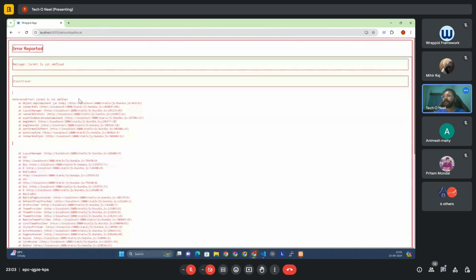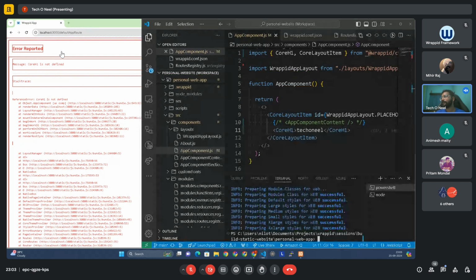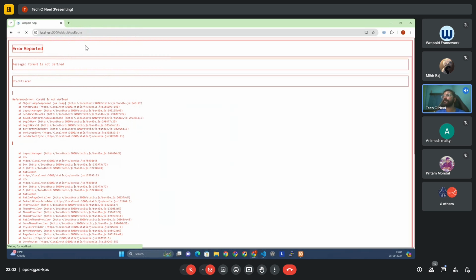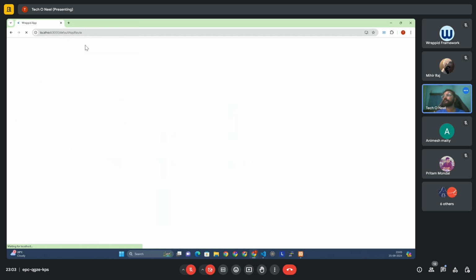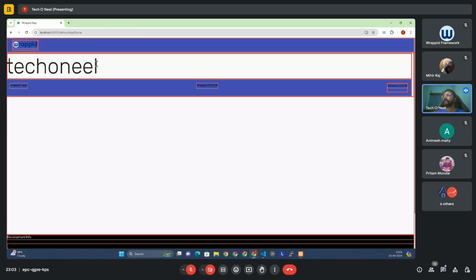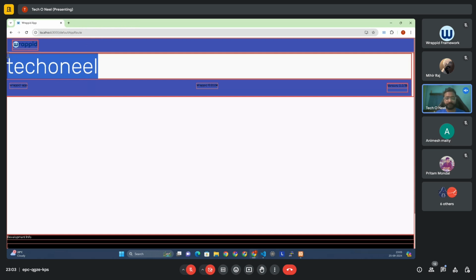So this error reported we created for better understanding what exactly the problem we are going to face in our rapid application. So I think we have copied the whole part. So now if I reload my page, my take nil actually came here.